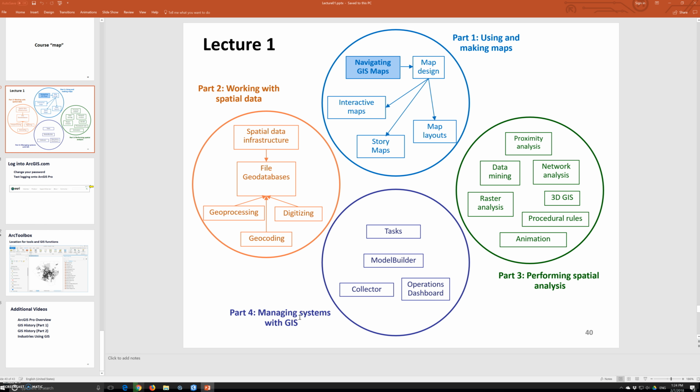So for Chapter 1, what we're going to do is that we have the tutorial, and I will go over the tutorial, maybe assignments. Some parts we might go slow, and some parts we might go fast. There are six parts. The first one is talking about the project, and the second part is talking about navigating ArcGIS Pro.